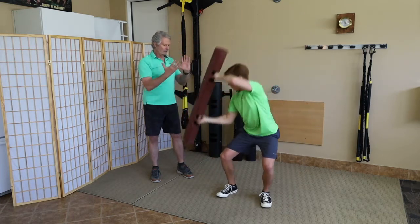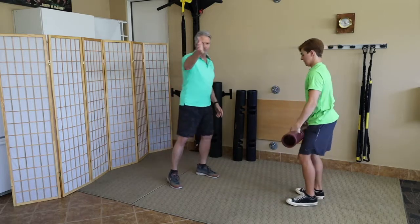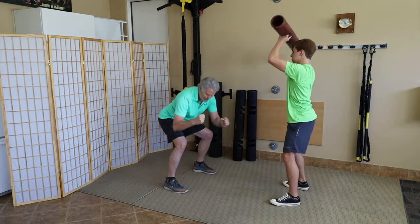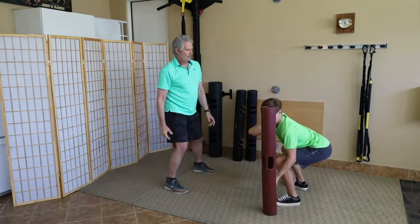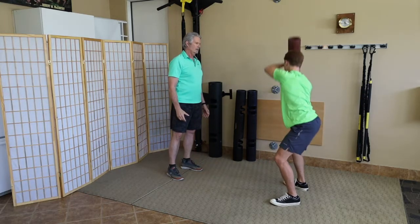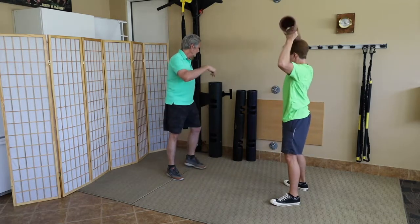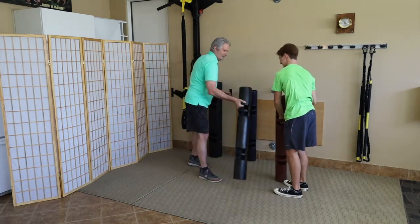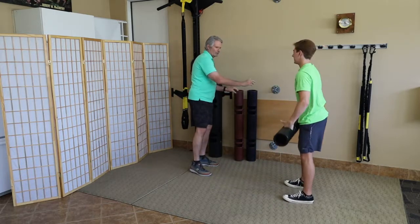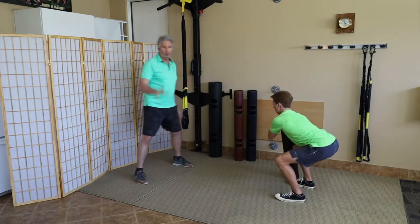Okay, so let me turn to face me now, so we get a side angle on you, so you in the home viewing audience can see what it looks like from the side. So again, notice that squat pattern where we're using the legs to get it up and over. Okay, too easy. So you get the routine, folks. I'm kind of bypassing this 8, going right to the 10. So a 6 to a 10, that's a 4 kilo difference, and only a 2 kilo more with this big tube.